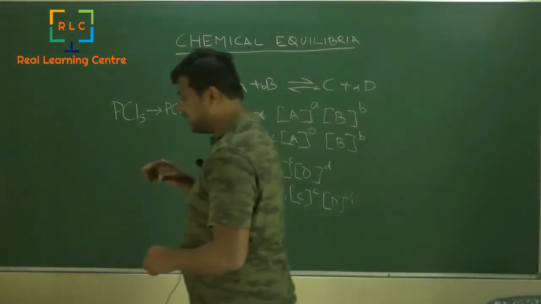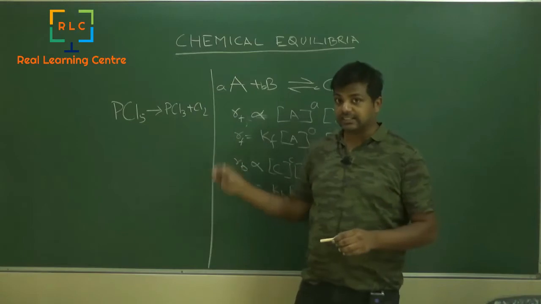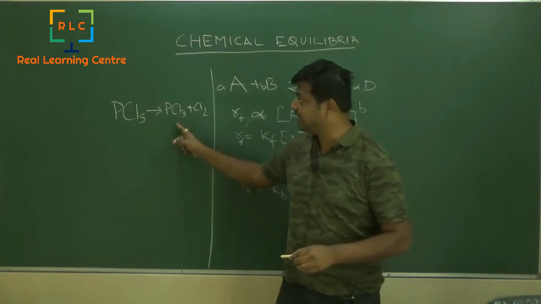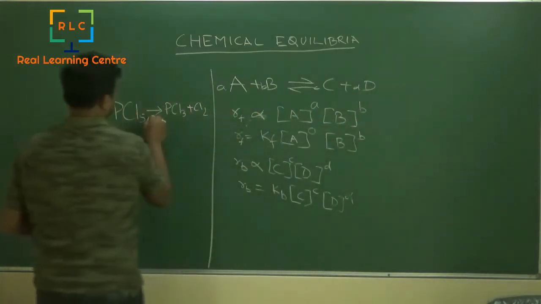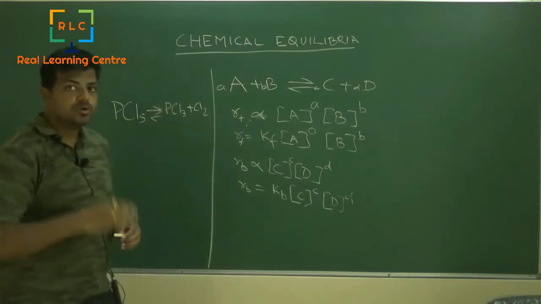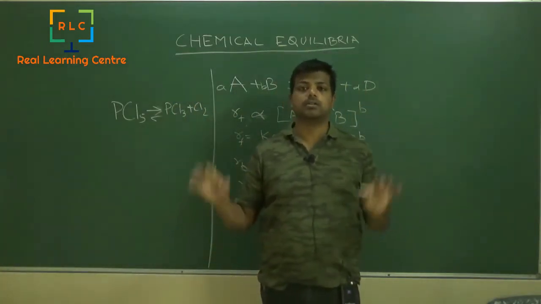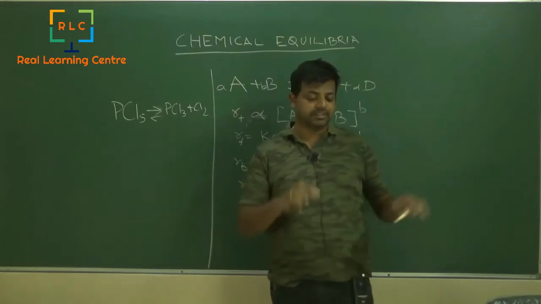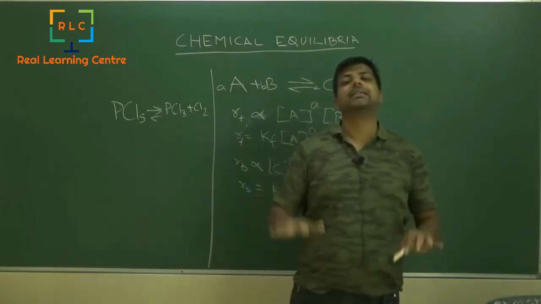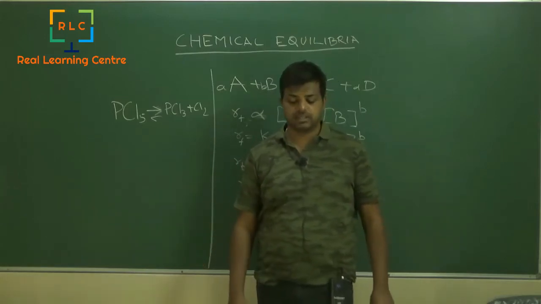So when the rate at which PCl5 is getting disintegrated to form these two is the same as the rate at which these two are combining to give this back, that is called the equilibrium. After that, there would be no change in the amount of reactant or product. Both will be in equilibrium. That means if, let's say, at equilibrium you have 3 grams of this, 2 grams of this and 1 gram of this, then their masses wouldn't change. Or I should say rather, the concentrations wouldn't change.